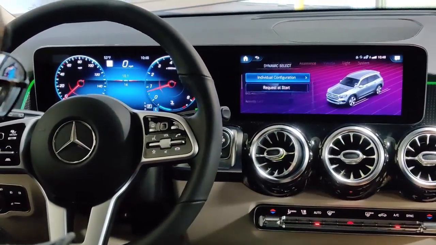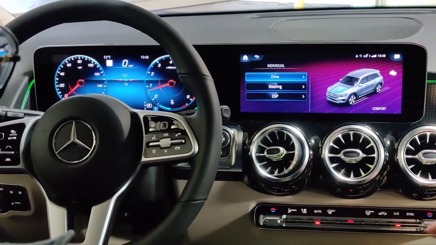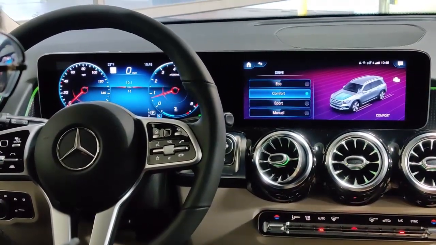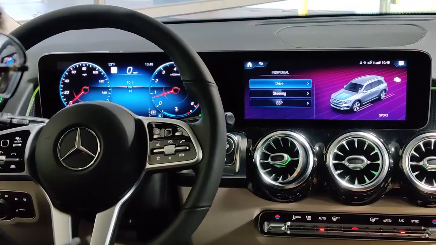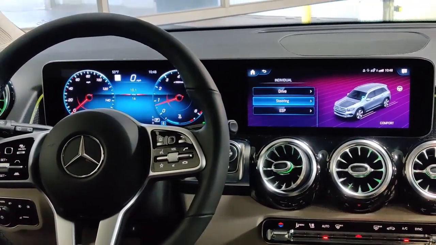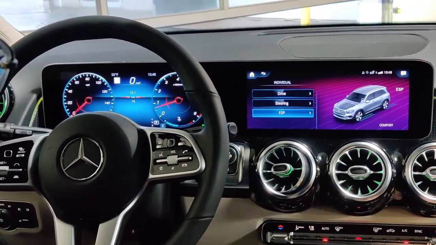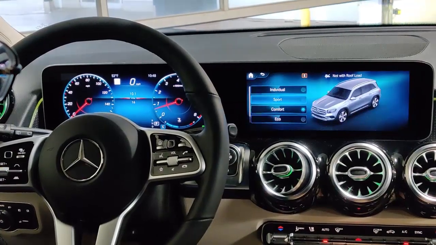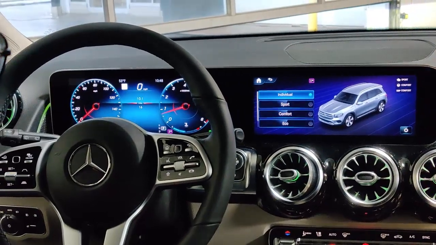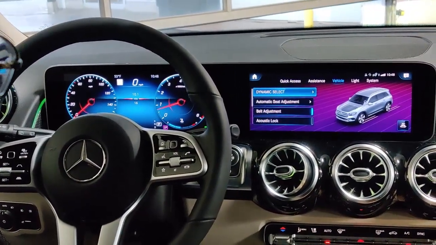With dynamic select, what you can do is make the individual setting different. You can take what you like about, let's say, the engine. Let's say you like sport in the engine, but the steering, you want to keep it comfortable. You don't want the steering to tighten up. You don't want the suspension to tighten up. So those are both on comfort. Now if you toggle this up to individual, you get that sport comfort setting. It gives you a way to manually override your own personal setting.